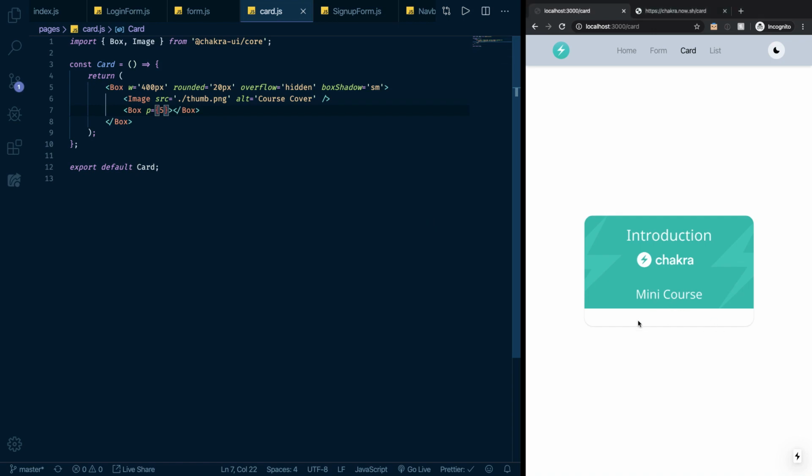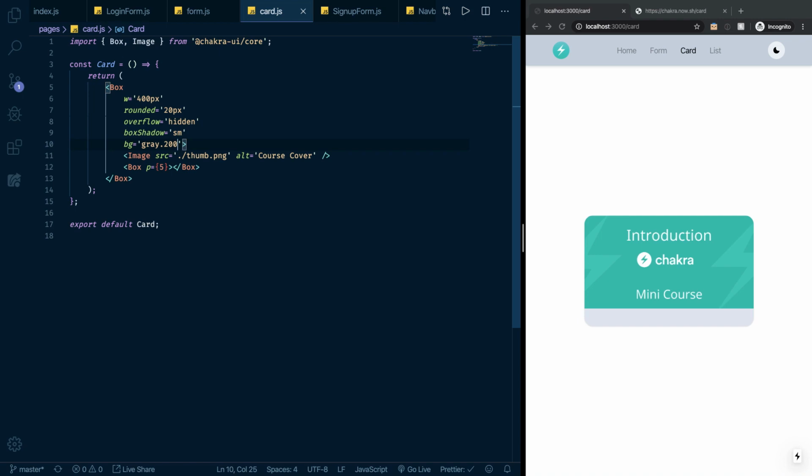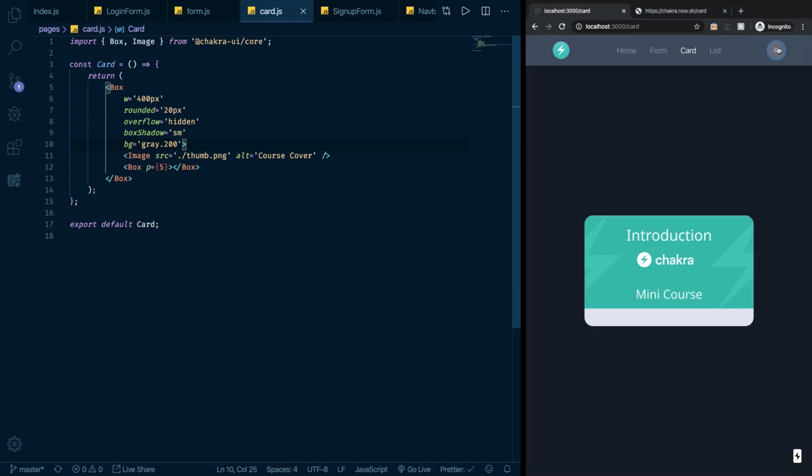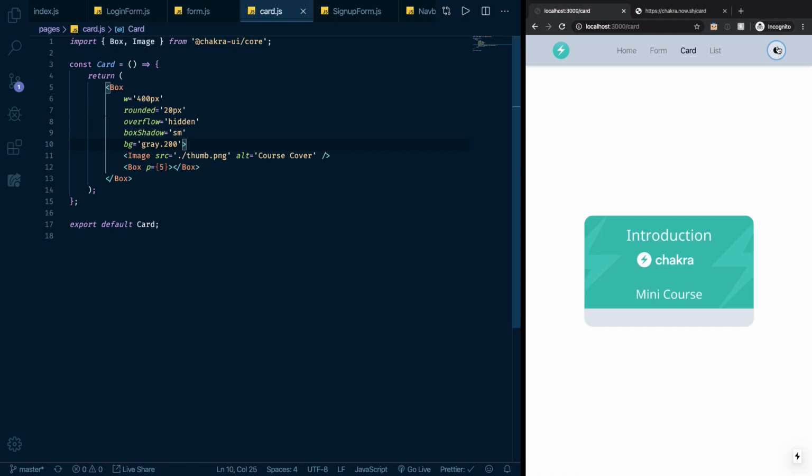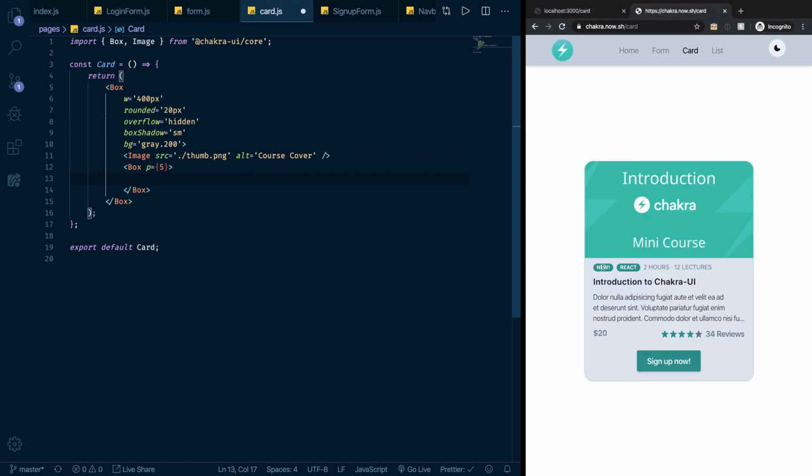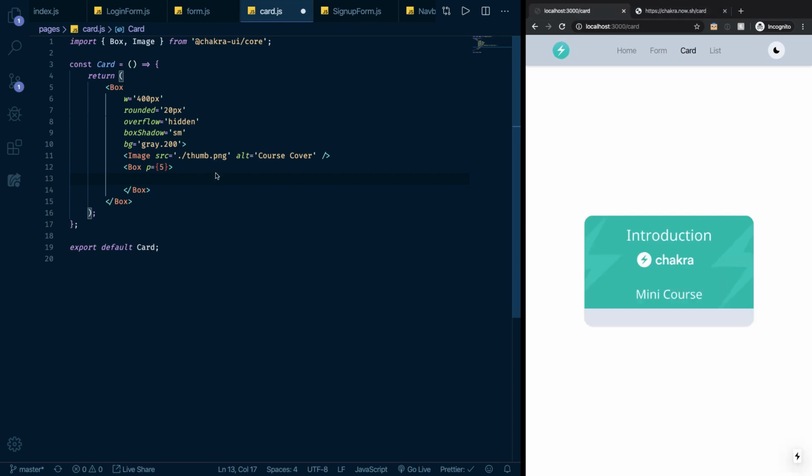And now you can see that my original container doesn't really have any background. I don't like that, so let's just give it my favorite background this time, which is gray 200. This really doesn't adapt to the dark mode yet, and it's okay, but we will fix that later. But let's just compose the main box first. Okay, so the first thing I want to do here is these 2 badges and 2 hours of lectures. I'm sure this course is not really 12 lectures, but anyway, I'll just leave it as it is, to be honest.